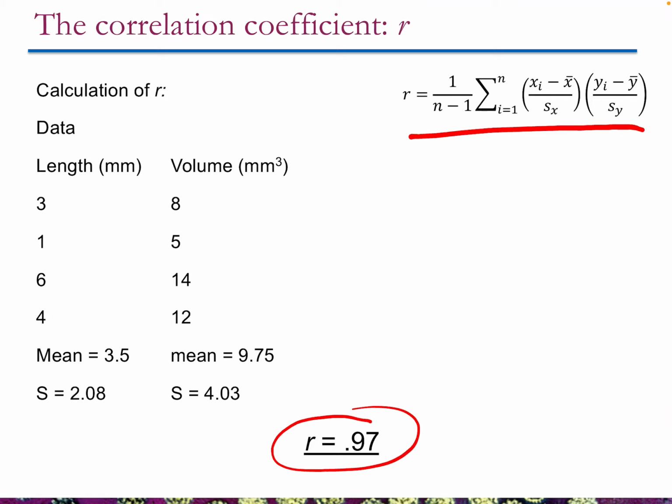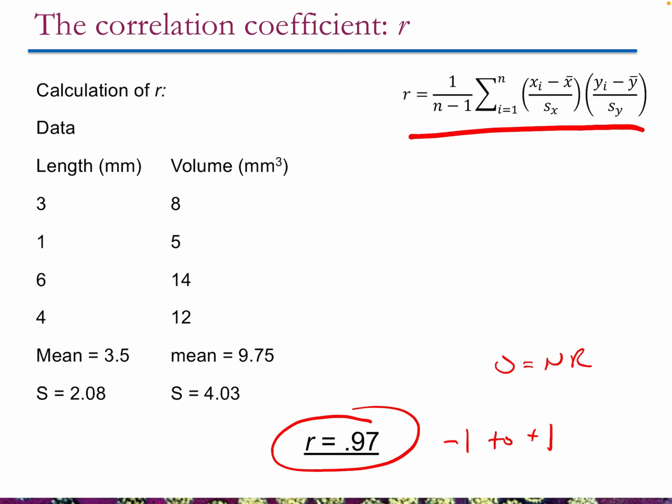Now, R ranges from values between -1 to +1. A 0 correlation coefficient means there's no relationship, okay? No relationship between your x and y. The closer the value gets to +1 or -1, the stronger the relationship, and the sign, plus or minus, tells you the direction, positive or negative. Okay, so we're going to take this data and actually calculate the correlation coefficient.